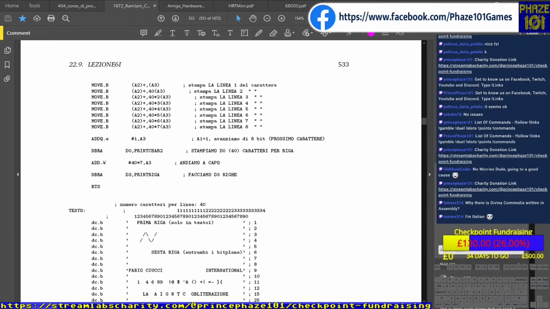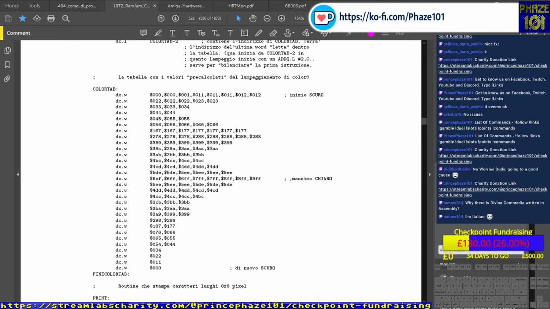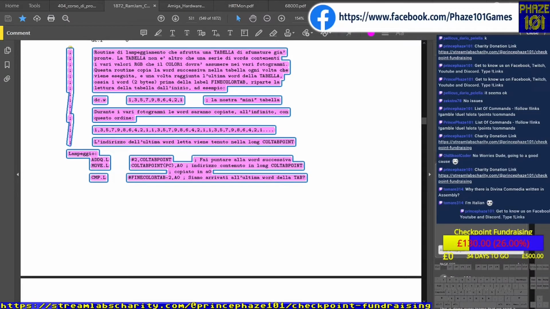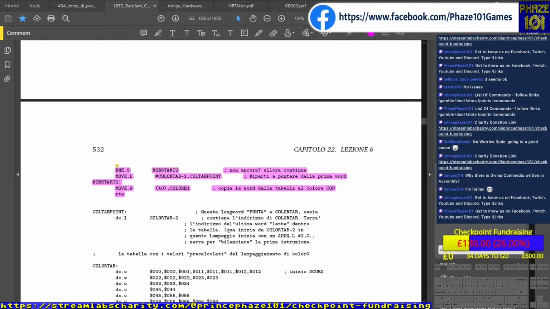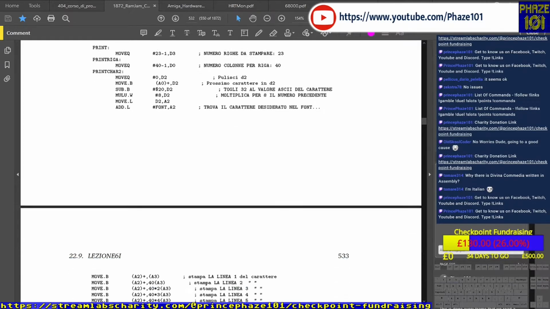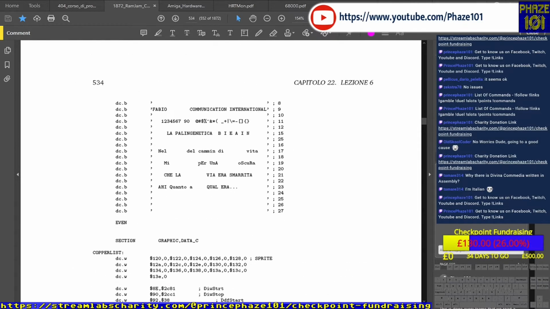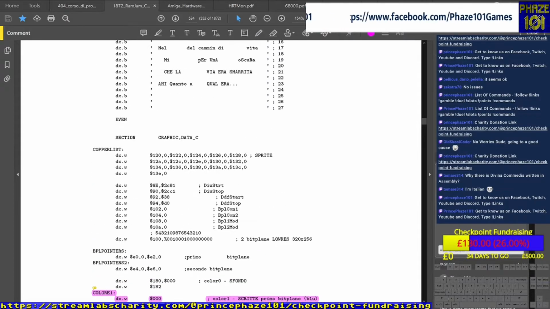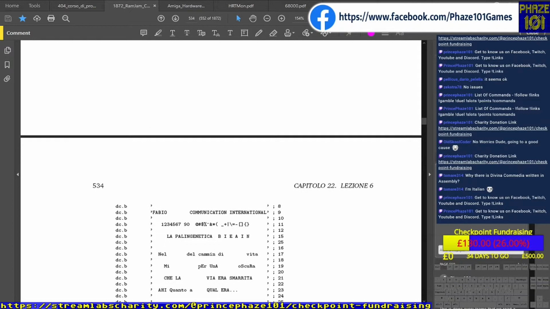I'm just going to explain that routine again because I realized that I didn't change the screen. So this is what I was talking about. This is the routine. It starts from here, lampeggio, and goes till here. Basically, we are reading a table and moving each value into this address. That is all, and that is how he is achieving the effect of the flash.